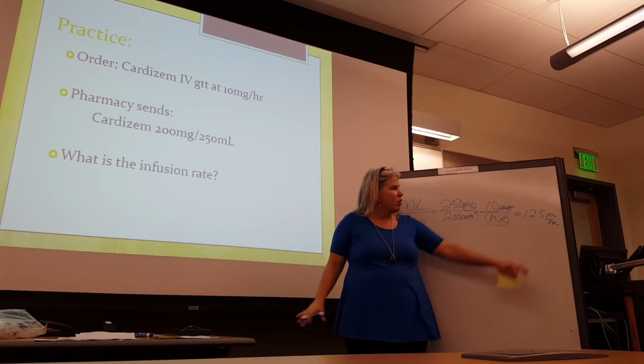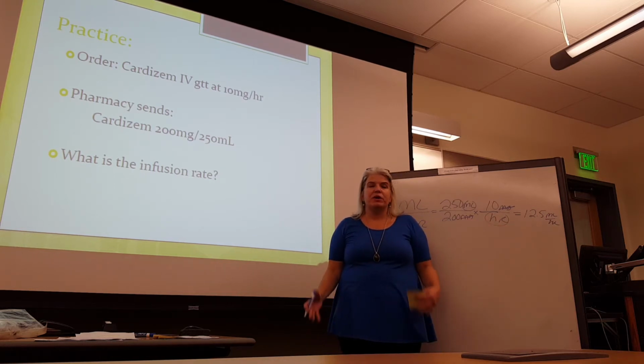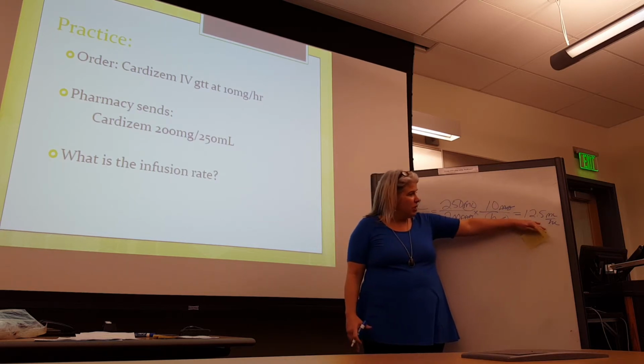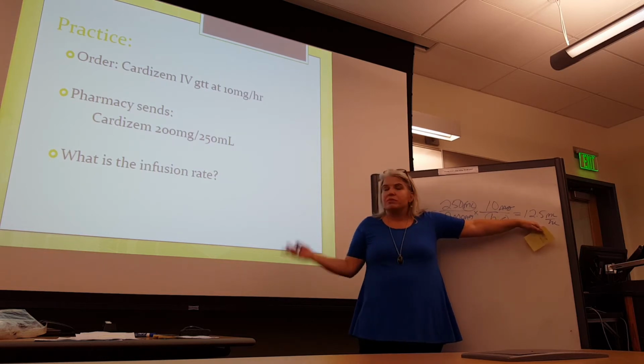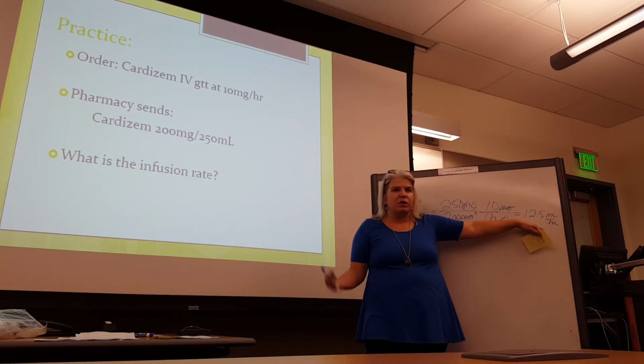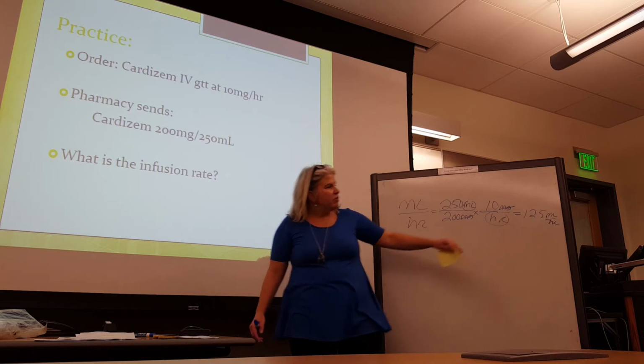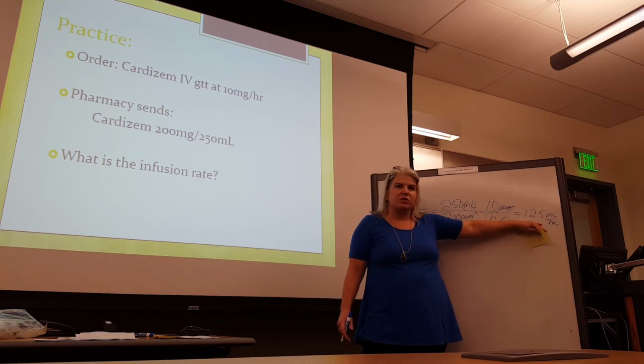And here, you want to keep it at 12.5 mils per hour because this is a cardiac drip. We don't want to round that up to 13 because they're going to get more of that cardiac drip rate, and that wouldn't be a good thing. So when you get to 12.5, things like heparin, cardiac meds, all of that, when we're giving drip rates, we want to keep it where it's at. But on the test, if you round that up to 13, I will still give you credit for it. I just want to caution you on that with cardiac meds. We don't round up with that.